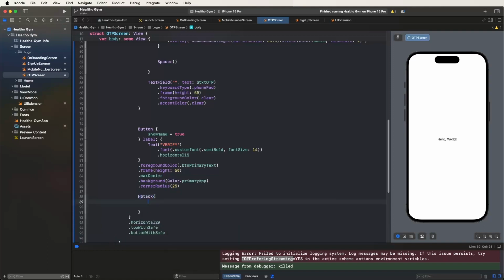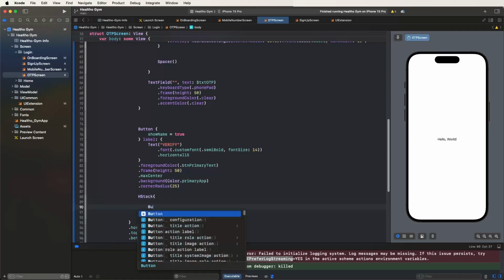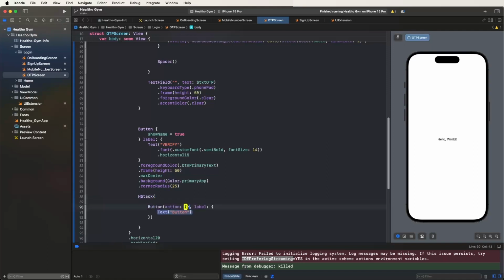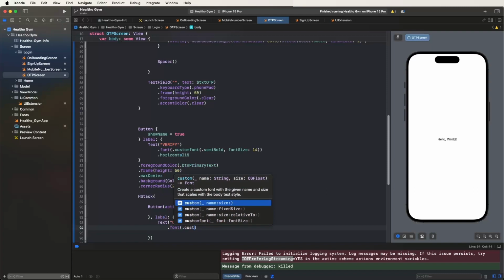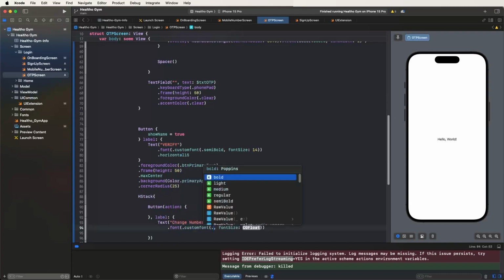A horizontal stack. Set the button titles. Set change number and set the custom font. Set the regular font and font size 12.